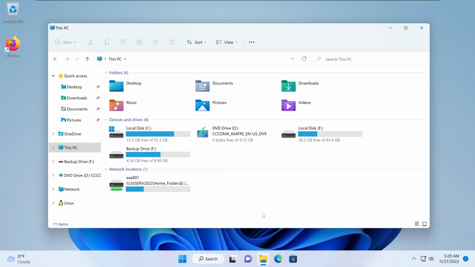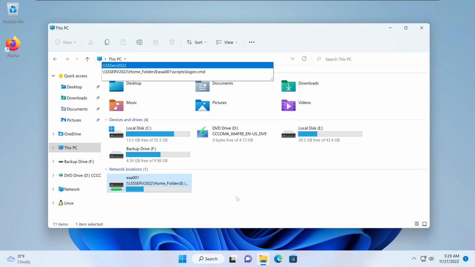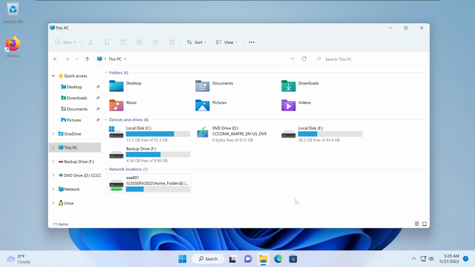You can create a script so that every single time the user logs in, he will have not only his H drive, but other network drives which are assigned to them by the system administrator. There's a couple of ways you can do this. One is to create a netlogon script and attach it to a GPO, which is the correct or proper way of doing it in 2022. And the other option is doing it without a GPO.